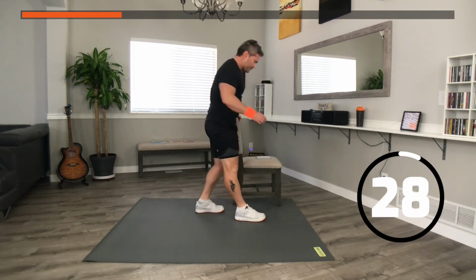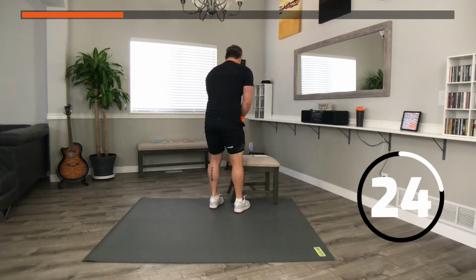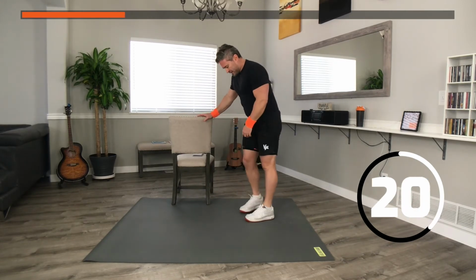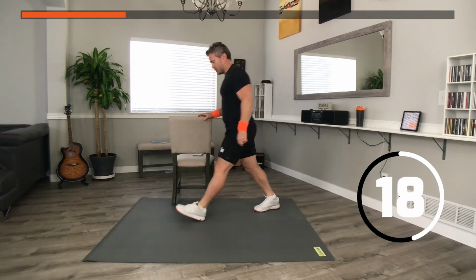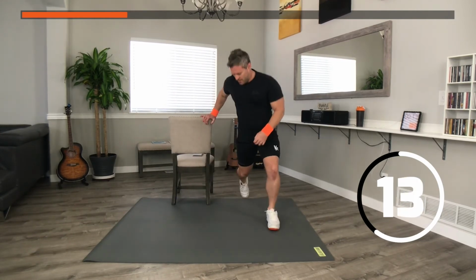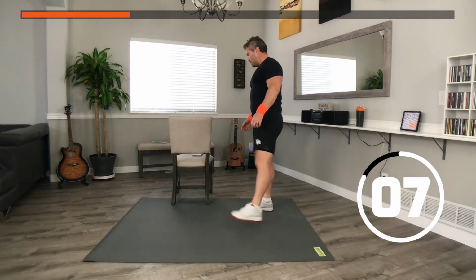Get my shoelaces up. Switching sides. So left leg here, hip flexor's kind of here. So when you're down in this position, you'll feel that stretch here. Okay, that's okay. Keep shoulders up, chin up, and we shall begin.